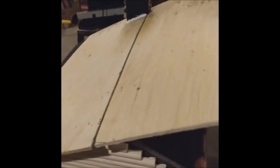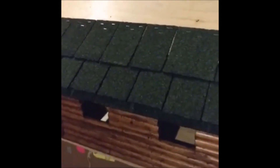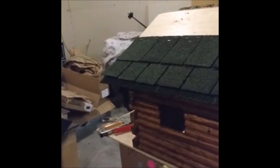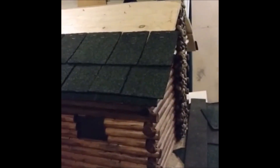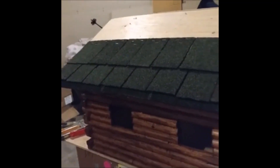Now I'm going to put some wood shingles — or real shingles. I think I'm going to go with this one. I had a few pieces. This here is going to be the opening part. Wow, this project is a lot longer than I was hoping it to be. Well, it's my fault. Wood shingles.